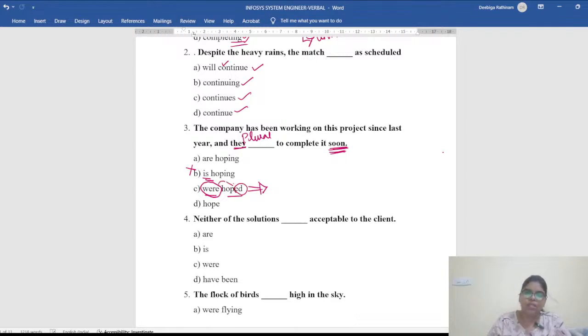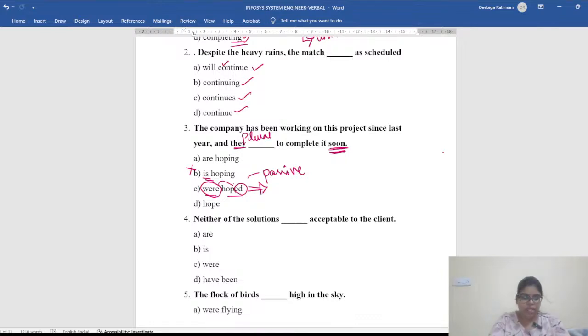So it's double past, which is not the correct form of tense. We can use this in passive voice, while converting active to passive voice, but not normally. "They hope to complete it soon" will also work, but the most appropriate one is "they are hoping to complete it soon."